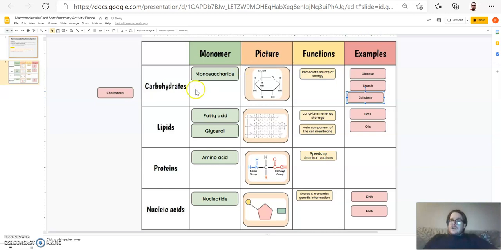It's a polysaccharide. It's in fact one of the most, if not the most abundant carbohydrate in the world. It's probably the most abundant molecule in the world, just because it's in all plants and trees and everything has that cellulose. And obviously, it's not something that we can break down in our stomachs. We don't really have the ability to break it down to get to that glucose that we need. But for example, cows do. They can do it using their forestomachs. And a lot of herbivores have a similar setup in their bodies to be able to break that down. All right, awesome.